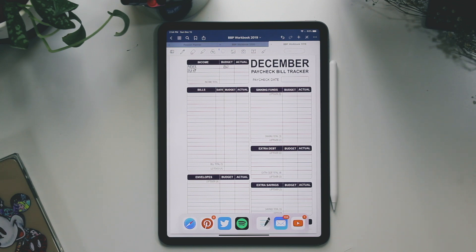If we wait for my own tutorial, you'll probably be debt free for 20 years by that point. I'm going to try my best to link down below how to get GoodNotes onto your iPad, and then how to get Budget by Paycheck onto your GoodNotes. Today's video, however, I'm just going to show you how I fill it out and how I get it to look so neat. So I'm going to show you my most used tools and basically how I navigate and fill it out. If you're interested, keep on watching.